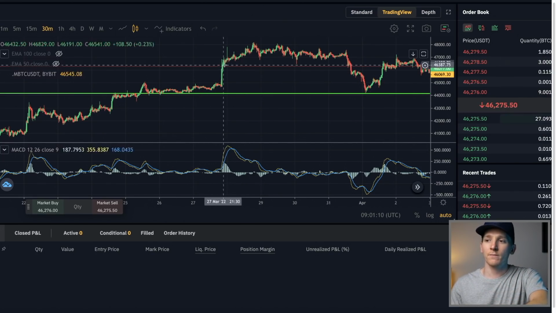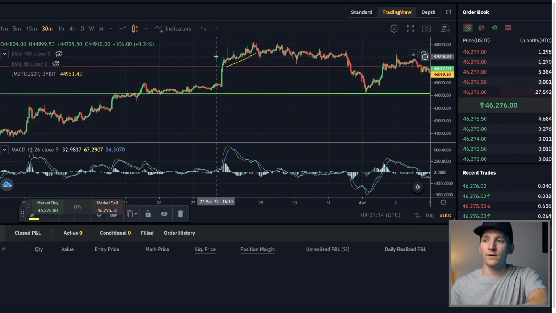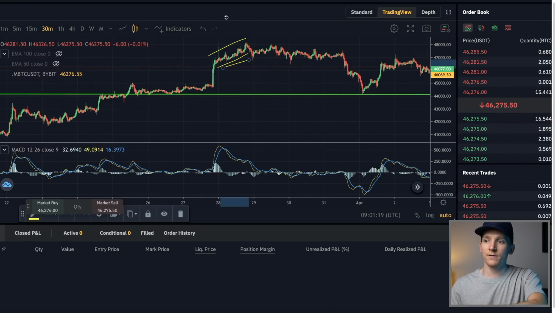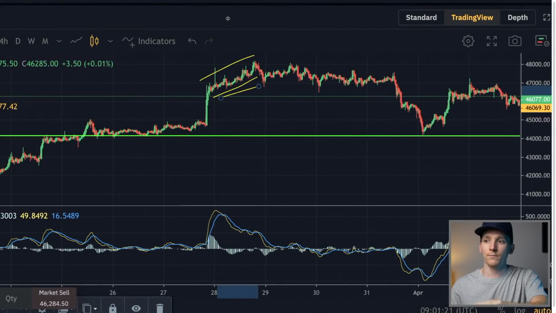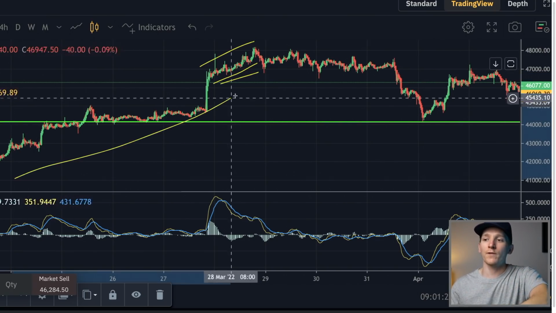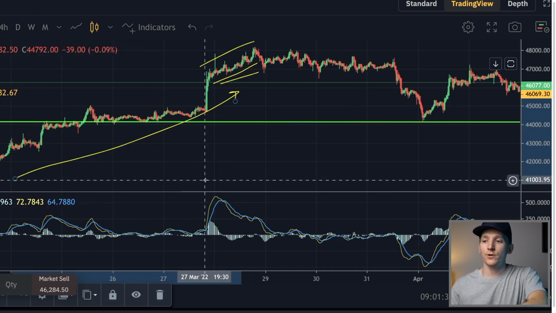So we're on the 30-minute chart, and what you can see right now is actually an uptrend for the price right here. And obviously, if you're looking at the price, you're thinking, wow, this is great. The price is moving up. We're going to go long here. But what the MACD is telling you is actually that this really strong move to the upside is falling away. The momentum isn't there. And you can see this right here.